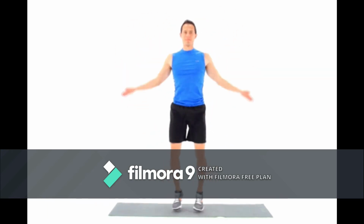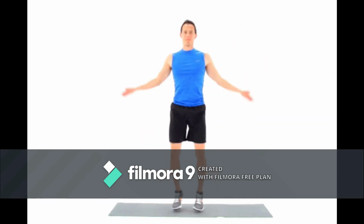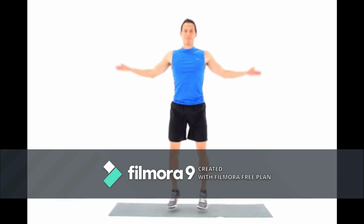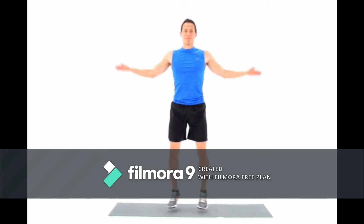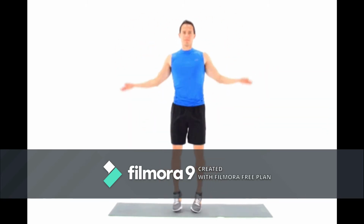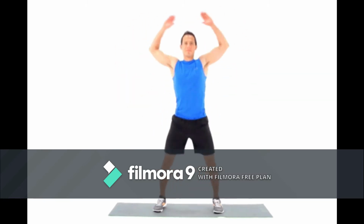Jumping jacks, a very basic cardio endurance exercise, very efficient as well. Remember, to do these, you're going to be standing straight up with your feet together, your arms down by your side. You're going to jump, and when you land, you should spread your feet so they are wider than your shoulders, and your arms should come up near your head. And then you're going to jump again and return to the starting position. Every two jumps is one rep.